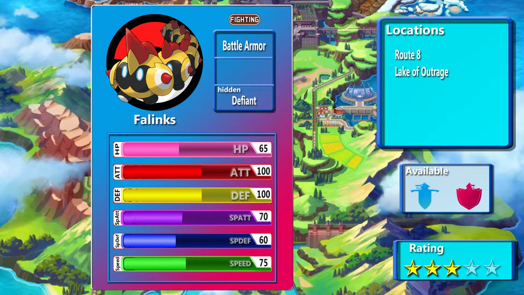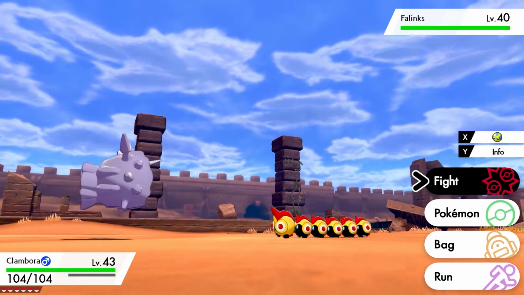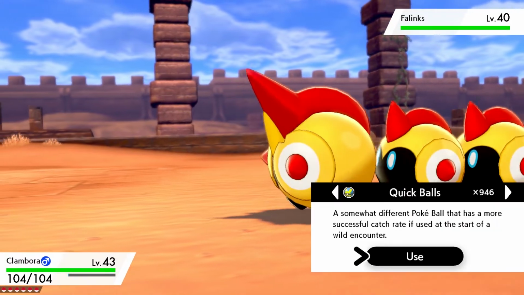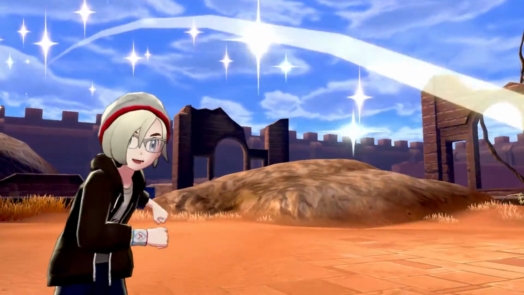Some good news, you can teach it First Impression, Megahorn are pretty nice, otherwise Close Combat or Brick Break, Rock Slide, Zen Headbutt, Poison Jab, and other nice moves. Nothing too standout, but it can hold its own pretty well. When I first saw Falinks, it's like, oh my god, I love this ridiculous Pokemon. And that's before I realized it was just a troop marching, so who needs 1 Pokemon when we can get ourselves an army of 6?